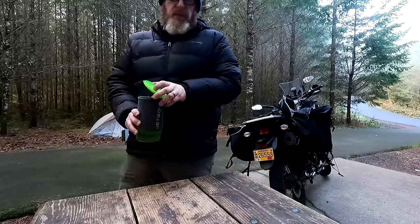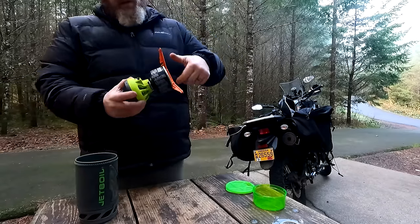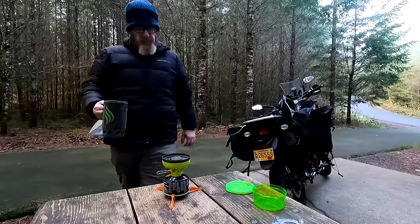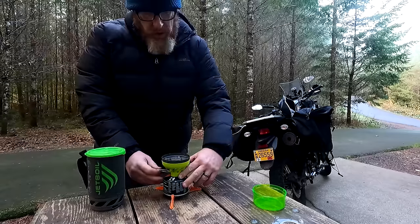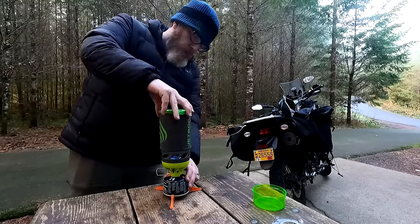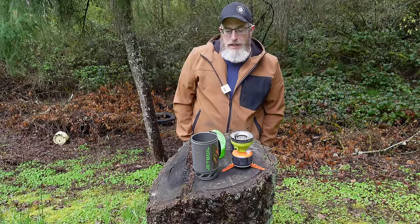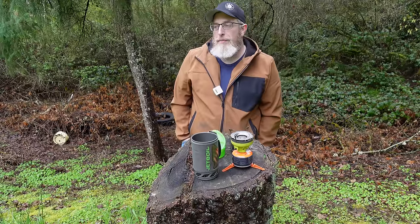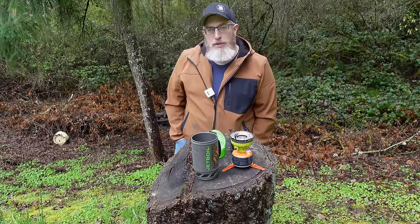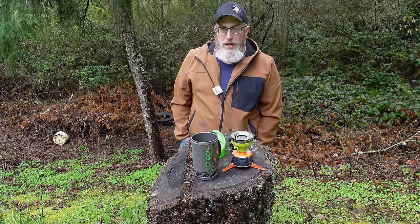Technically, the capacity is limited for boiling — two cups is the most you're supposed to put in. I find that two cups isn't quite enough for a 16-ounce mug, so I'll usually fill it up three-quarters of the way and watch it like a hawk, because if you don't, it will boil over the second it starts boiling. Cleanup can also be annoying if you're making coffee or cooking — you can get stuff burnt and stuck on the bottom if you're not careful. The coffee grounds from the French press are just in the bottom, but if you have access to water, a rinse generally works fine.